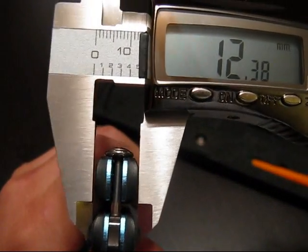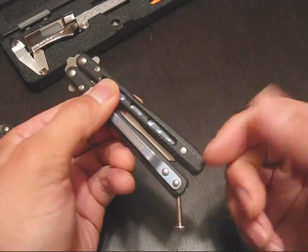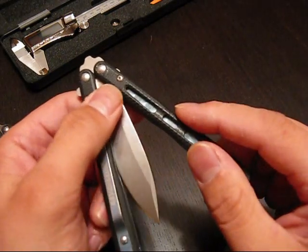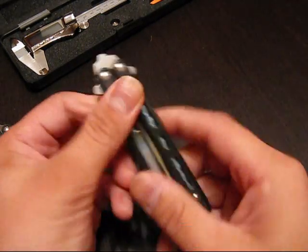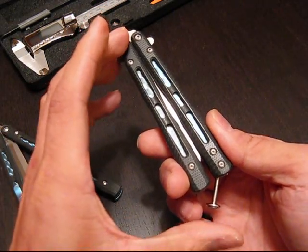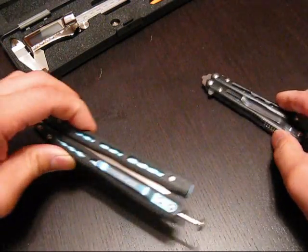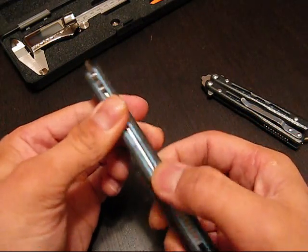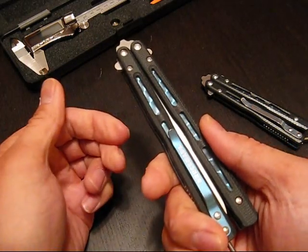I actually measured them with these calipers over here, and there's clearly a difference. Also, what's interesting is, I bought this 32 used, so I don't know if someone used it a lot, but the G10 on the 32 is very smooth. It doesn't have a rough texture, so it tends to move around your hands, which compounds the inability to flip it due to the short handles. But on the 51, the G10 has a rougher feel to it. I like that. You get a much better grip when you're flipping.